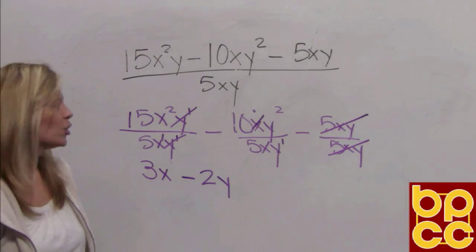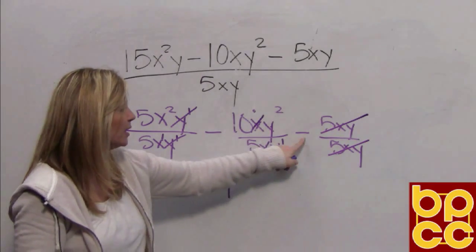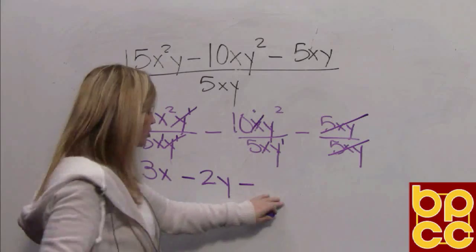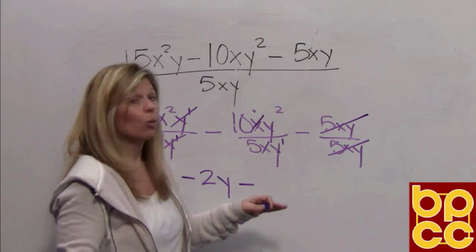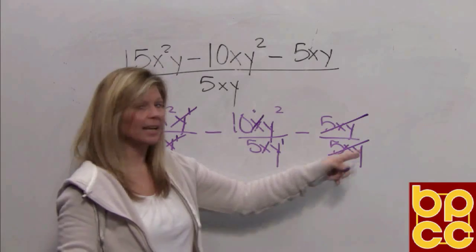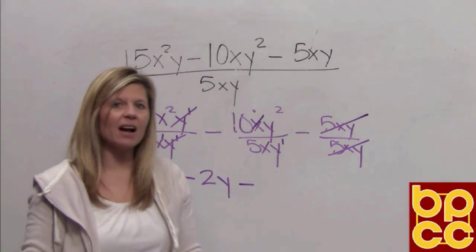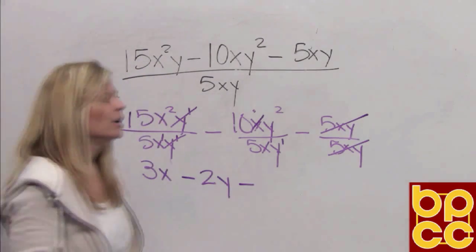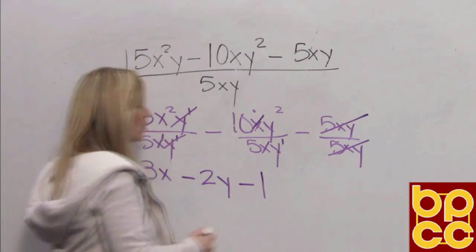The problem is you can't leave me a blank spot. There's a minus sign here. There's got to be something behind it. Well, we just talked about this. When you divide the same exact thing in algebra, it's like dividing the same exact thing in arithmetic. Dividing the same thing gives you a value of one.